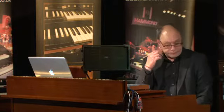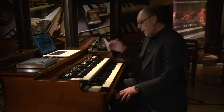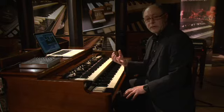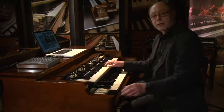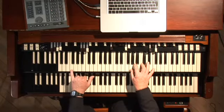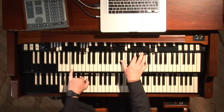Now, one of the exciting things that's happened with the development of the new Leslie simulator, which features on the HK3C, HK1 Pro system and new B3, is that it's not just an afterthought. Because Leslie is such a big part of Hammond's sound, it's no use having the best technology in the world like the Hammond B3 if you're not going to have the best simulator in the world like the Leslie simulator. And the two actually go together. When we go from brake to slow, for instance, listen to the incredible separation between the horn and the bass rotor, and more importantly the spatial Doppler effect which hits the mid-range frequencies. So I'm going to play a deep root F chord there, and listen to what happens. Using the foot switch on the swell pedal, I'm going to kick her into slow. Now this will amaze you.